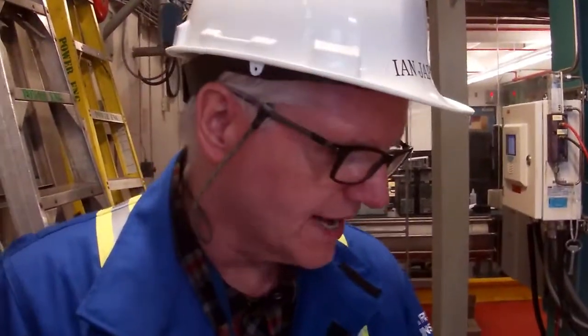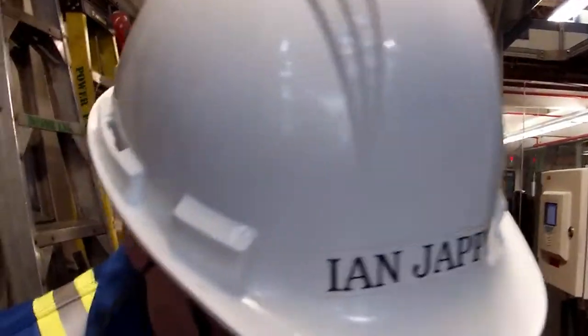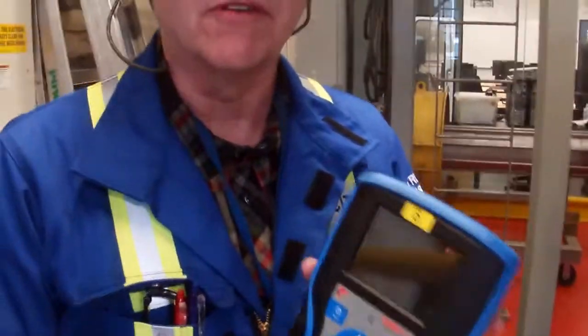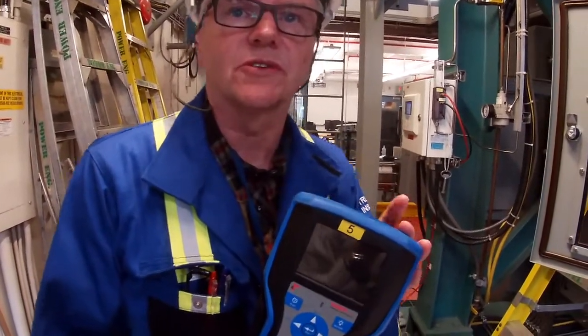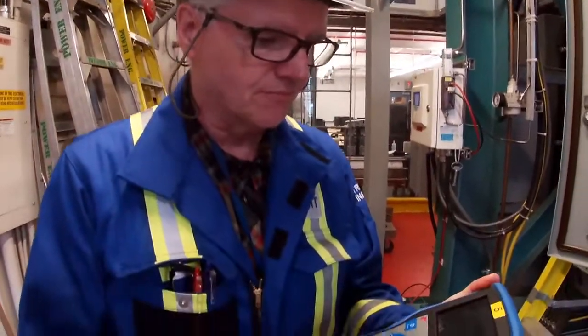Okay, so the next step that we want to do for our check is hook up our communicator, our 475 in this case, to our fieldbus and have a look at what's on the network. A couple things you need to be aware of with the 475, and these are all going to be replaced with Trexes. I believe that Emerson isn't even going to supply these anymore, so they're going the way of the dodo, just like the 375, the 275, and the 268 that was before that.